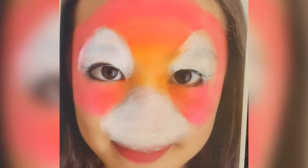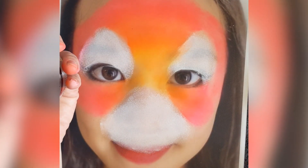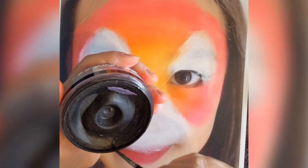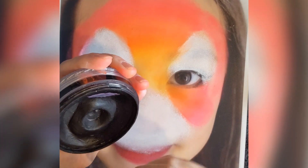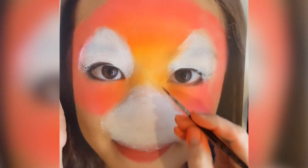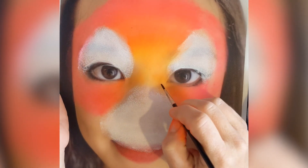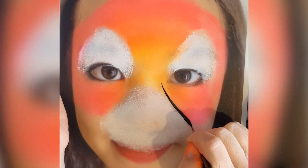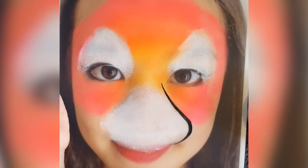The next thing I'm going to do is the black detail, which are the stripes mainly. The first bit I'm going to do is the muzzle, and for that I'm going to use quite a thin-ish brush. Make sure it's not too wet — if you've got a towel nearby, you can just dab it. I'm going to start sort of this far up the nose and then come all the way out and then come round. You can start off quite thinly and then apply more pressure to make it a bit wider, and then bring it back in again, just like that.